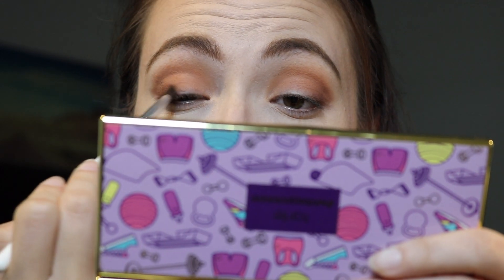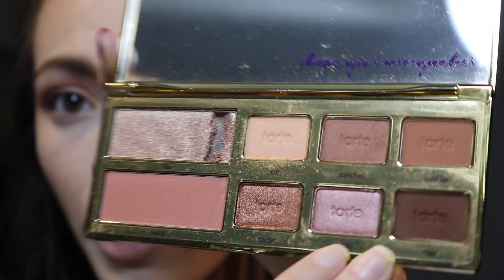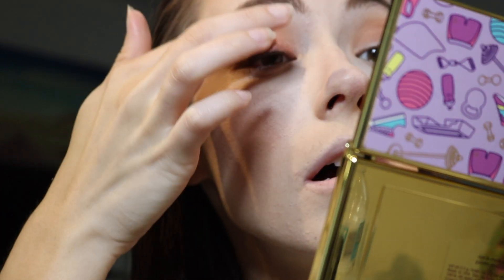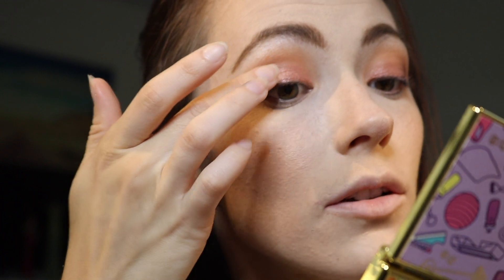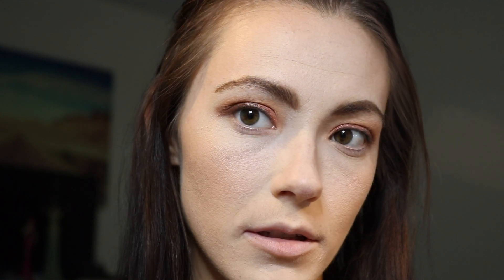It's a little bit deeper. I feel like they don't blend together super well, so I'm gonna use my finger and go in with Cardio and just put it all over my lid. I've got that on the first half of my lid. And I think I'm gonna go in with Trainer on my finger as well and put it on the outers of my lid, just for the sake of trying to use a few more of the shadows. I love this shade. Now I'm gonna take the Morphe M508 and take Reps and put it right underneath.